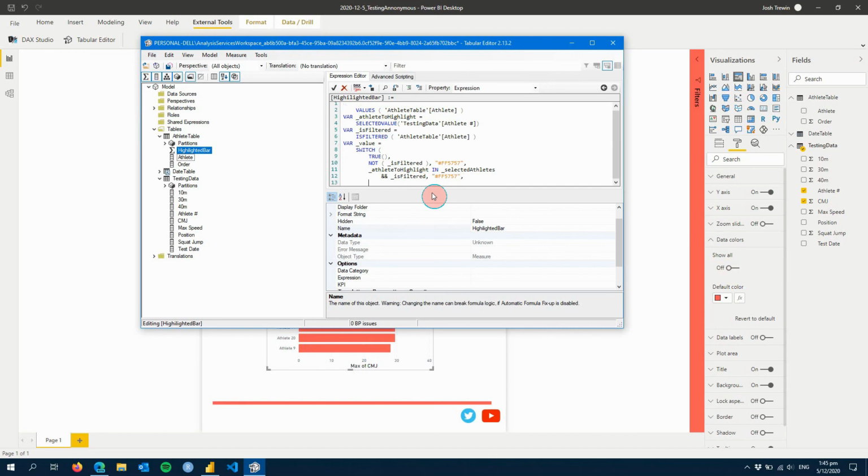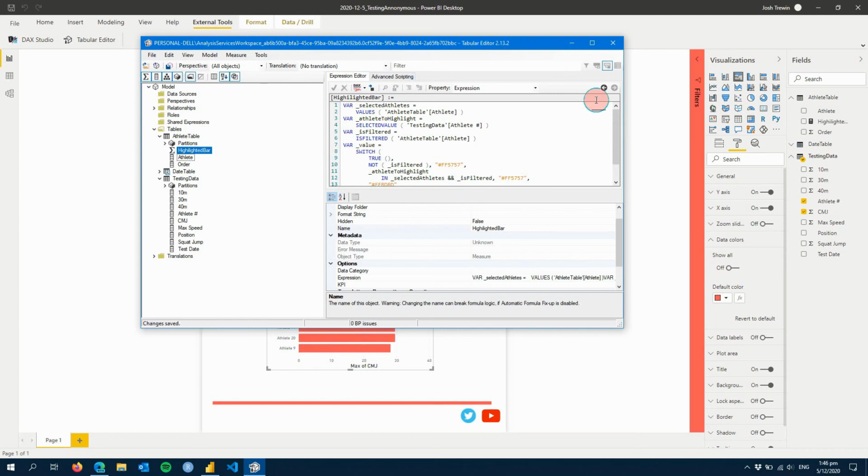If none of those conditions are met, you'll have a different color, for the unselected athletes. Then we'll return our value, I'm going to hit format in a second, and save this here. So there is our value.